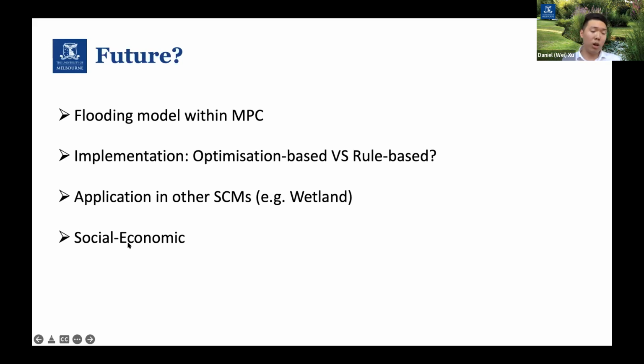In the end, all the thinking from my side is from the technical side. What would be the future in thinking about the socio-economic side? Just using an example, like I just said, if the big tanks do the heavy lifting for the small tanks and we implement that in the future, the residents maybe say, it's not fair. Why would I do this? So there will be a range of socio-economic questions around this technology to make it implementable in real life in the future.